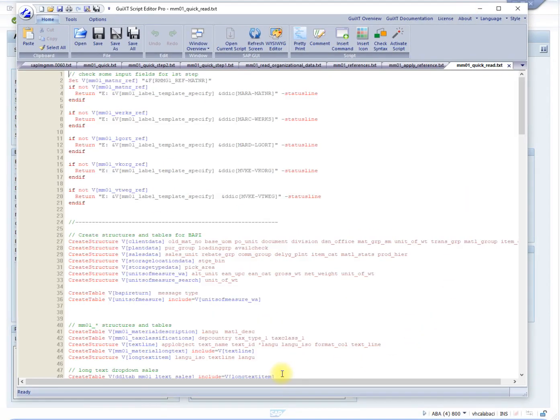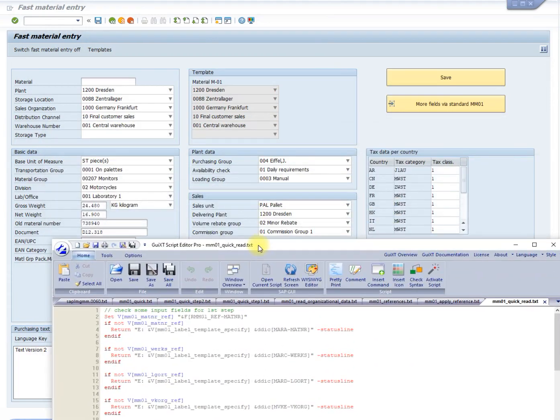The quick read script begins by checking that all required fields have been specified. For example, that a material number, a plant, a storage location, and a sales organization have been entered. If any one of these fields is empty, an error message will be displayed.